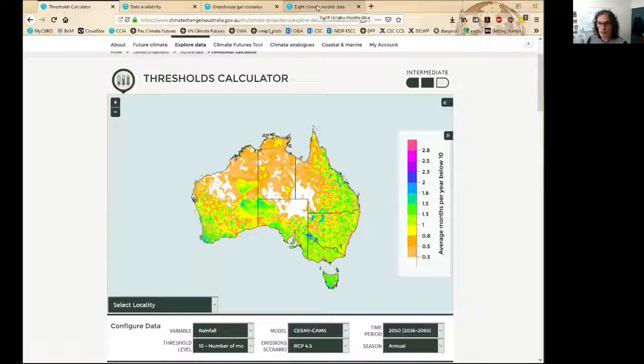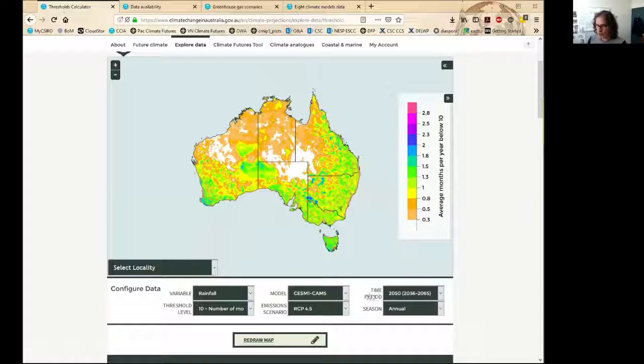But to produce the future versions of these data, we take the 30-year time series and we apply the projected changes from these 8 climate models onto those historic data. So for example, the maximum temperature recorded on the 1st of January at the beginning of the 30-year time period will be modified by the projected change for January in the future time period that we're interested in. So if we're looking at 2050, then we would apply the projected change in maximum temperature for January in the climate of 2050, and so forth through the 30 years of daily records until we end up with a 30-year time series that is representative of the future.